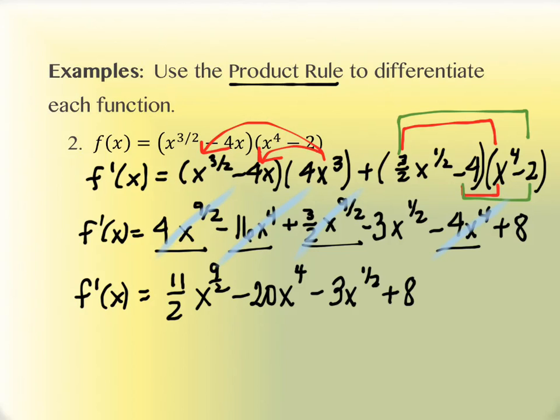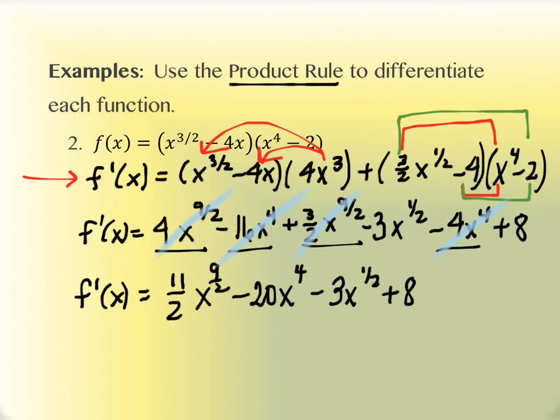What's even interesting on this one is because of how we processed through it, they're actually in order of descending exponents. Not that that really matters, but if you were to look in the back of the book, this is probably the order they would put it in. So the 9 halves is a bigger exponent than the 4, which is a bigger exponent than the 1/2. If you were doing this on your quiz, you could stop right here. No simplification needed. We're going to practice more for the quiz stuff later, I promise. But yes, there's no simplification on the quiz next week. Is it like that for the entire quiz? Yes. You're not simplifying anything.